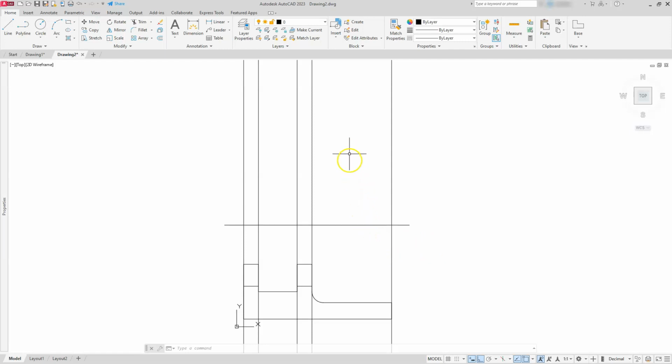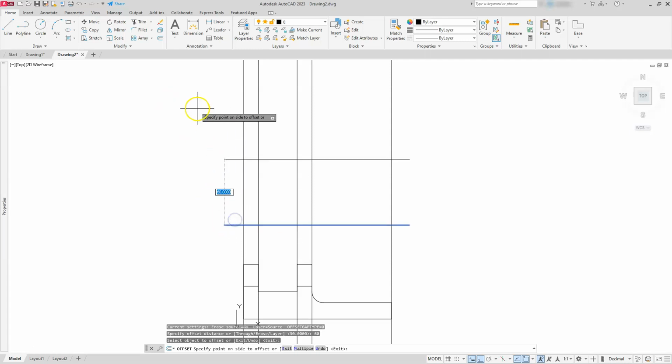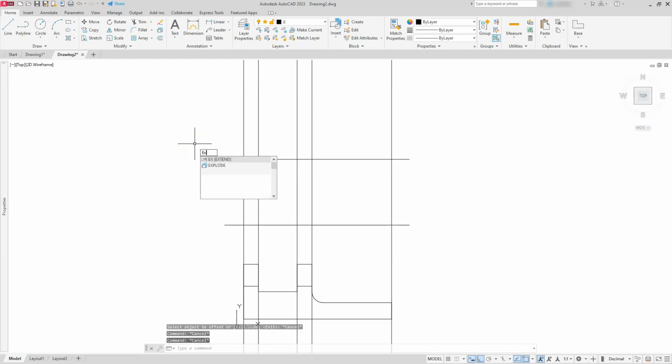Next, I'm going to offset this line a distance of 60. And once again, we can also use the copy command. So offset, it asks me for a distance. Go ahead and type your distance and hit enter. Then select the line that you want and then offset above it. Okay, so one of the commands I like to use is called EXTRIM. And that saves me a lot of time. And I'm going to do it this way and then I'll come back and show you how to do it with the regular trim way.